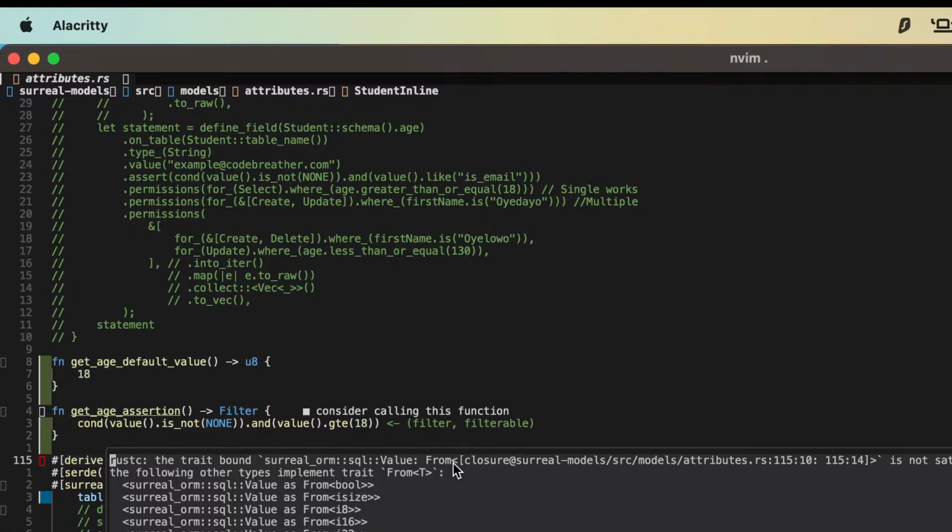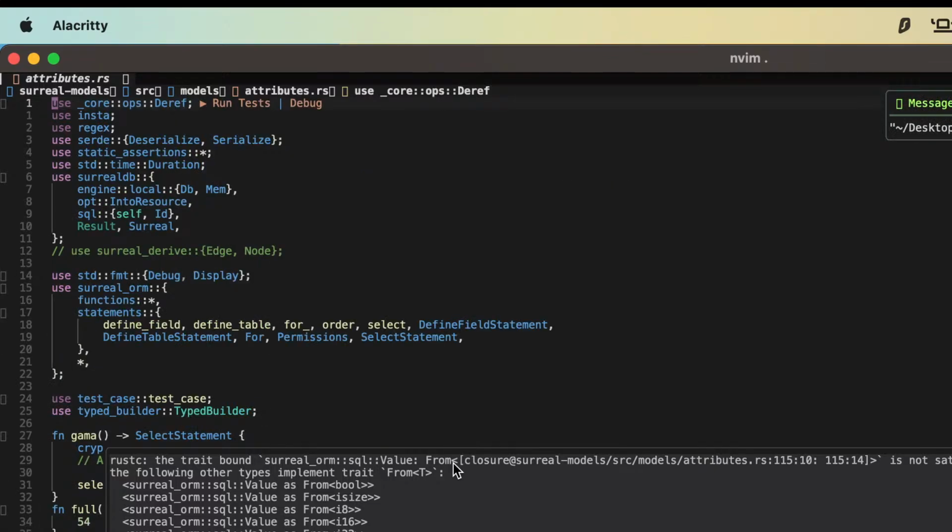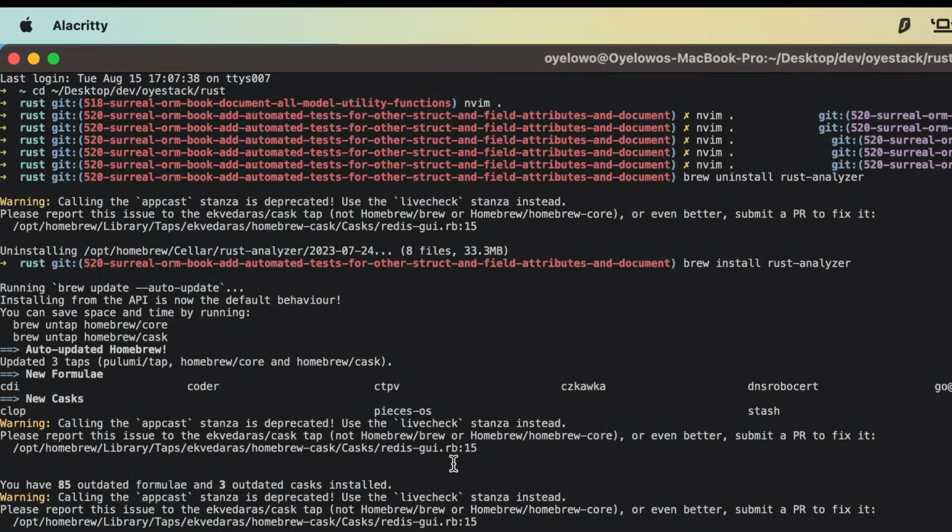Let's see. Okay, it's not. Closure cannot be converted into value. Okay, that is interesting. Oh, no, my editor is so buggy. I'm trying to get this out now, but it wouldn't work, so I'll have to restart.